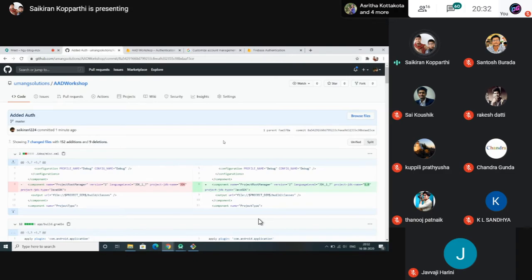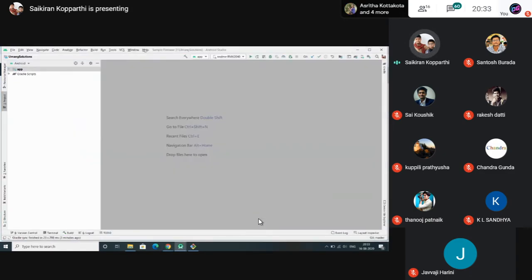You can clone the project again and again. And a better way, in this pandemic time, if two or three persons are working on the same Android project, they can use this Git. For example, assume that three persons A, B, C. A will be doing some activity. He will be committing the code, and B will be doing some other activity. So he will be updating the code again. So update is also there, like VCS, update project.